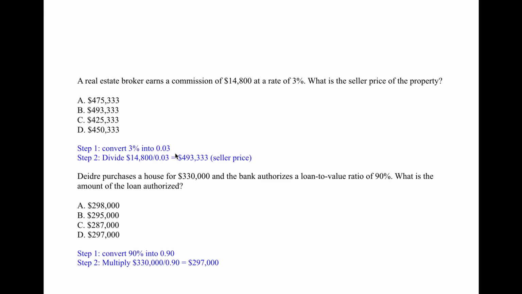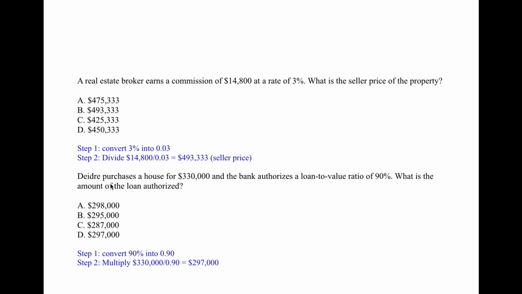0.000000135, right? So that's the good news, because when you look at your choices, you're going to say, oh, wait a minute, these are not my choices. So obviously I divided backwards. So the 14,800, divide that by 0.03 gives you an answer of 493,333.333, whatever. So of course you're going to choose the closest answer.